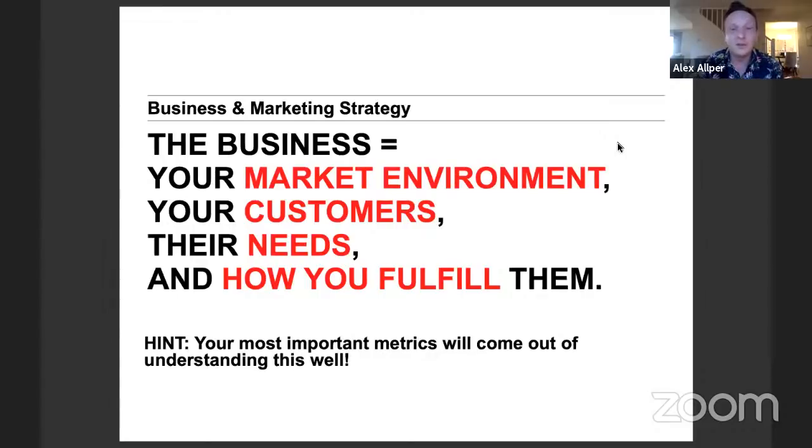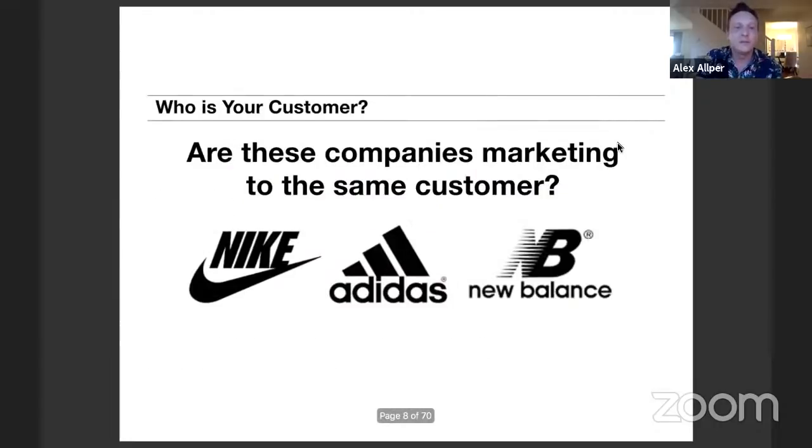But ultimately, the most important part about marketing is your customer, because the more you know about your customer, the better you can market to them. And I'm probably going to say that 12 times during this presentation. The more you know about your customer, the better you can market to them. Because all you need to know is who is your customer, what their needs are, and then, oh my goodness, how do I fulfill those needs? Many of you probably know this already, but it's ultimately all about the customer.